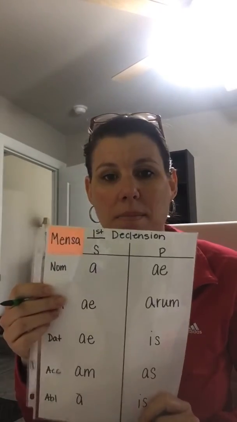Mensa, mensae, mensae, mensam, mensa, mensae, mensarum, mensis, mensas, mensis. Okay, so I just remembered I took it through the ecclesiastical. So I'm going to take that back through with classical so we can say your AE with your I, because I know y'all say that with I. So let's take mensa through that again. Mensa, mensai, mensai, mensam, mensa, mensai, mensarum, mensis, mensas, mensis. Okay, so that's first conjugation. I'm sorry, first declension with mensa.